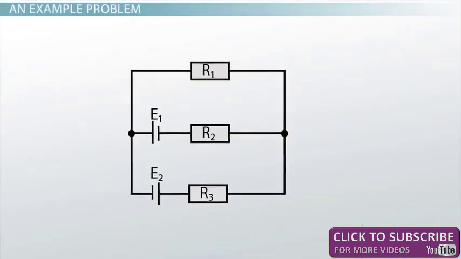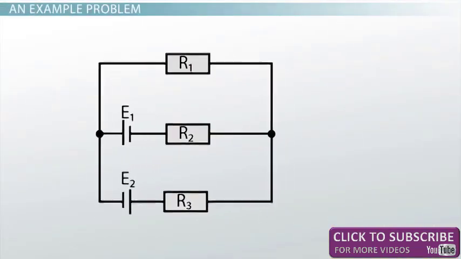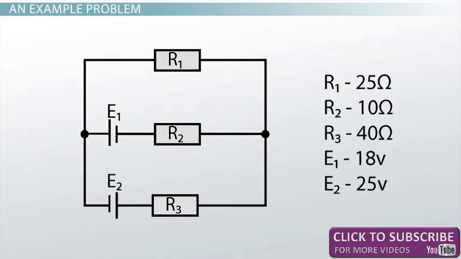Let's look at how to use Kirchhoff's two laws to analyze a complex circuit like the one on your screen right now. The first step is to determine how many branches there are in the circuit and define a current variable for each branch. You need to find only one current in each branch because every point in a branch will have exactly the same amount of current, but different branches may have different currents.